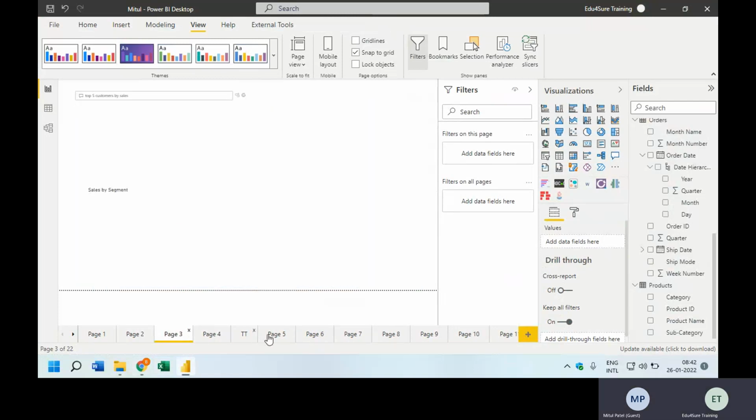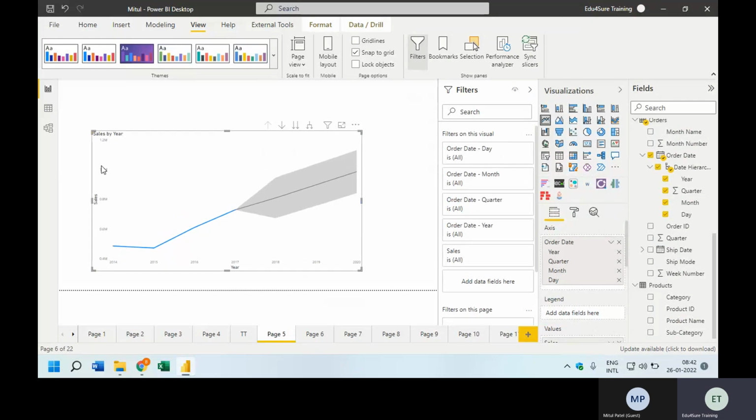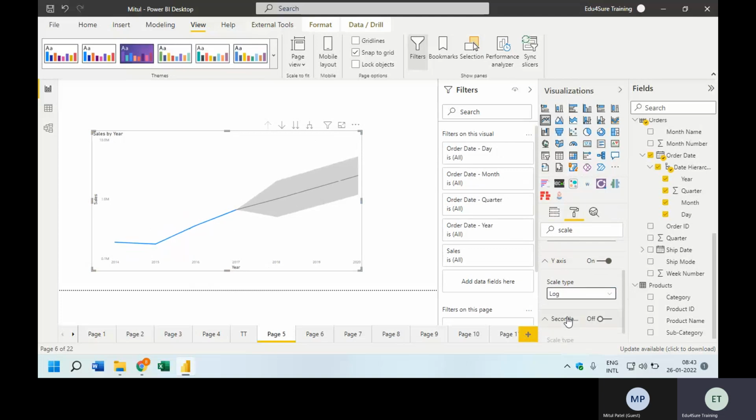Let me open the line chart, this one. It matters if you have taken 0.4, then $1 million, 0.6, 0.8. In the format section you will get some options for the scales as well, not in all the visuals, but in some of them. This is the scale type on the x-axis, and it asks whether you want linear or something else. On the x-axis we have years, so it makes no sense to edit the scale. So go to the y-axis, and here you will get more options like log.